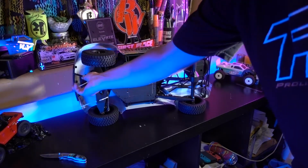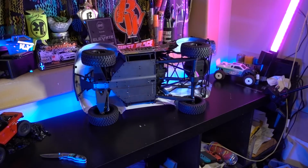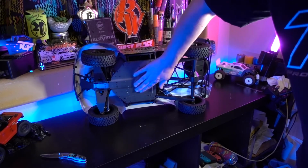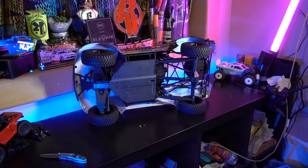Got that sweet suspension. Get rid of a couple of those zip ties. Nice aluminum chassis there. Sweet A-arms. This thing is going to be fun.